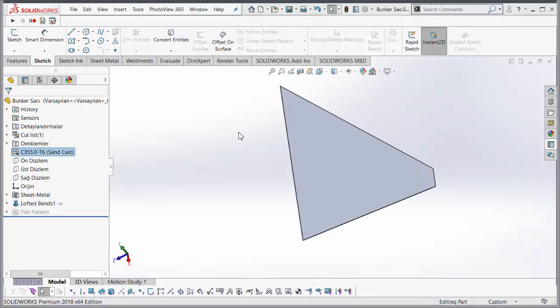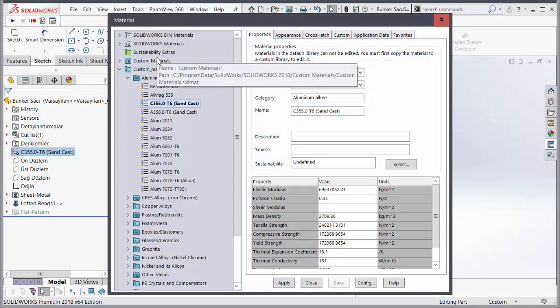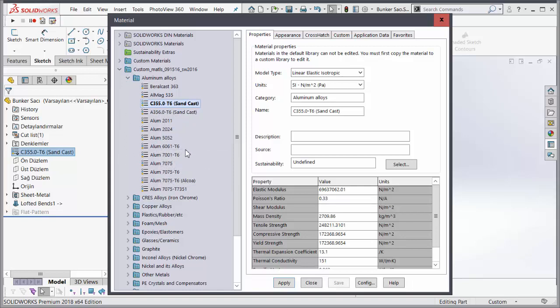Especially in a company, sometimes we can use the SolidWorks material, but nowadays most companies choose a company material database because they use an ERP system.